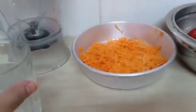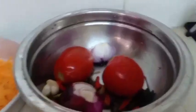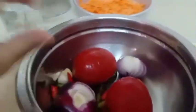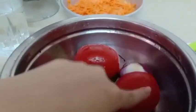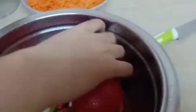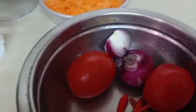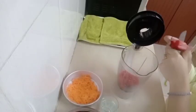What you're going to need is water, just a bit of water. I won't use all of that. Then I use two carrots, I grated mine. Then I'm using two tomatoes, and I'm using 1.5 onion, and I have 2 cloves of garlic. I also have some chilies, red and green chilies. Chilies are just according to your preference. If you want it to be too hot, you put many chilies.